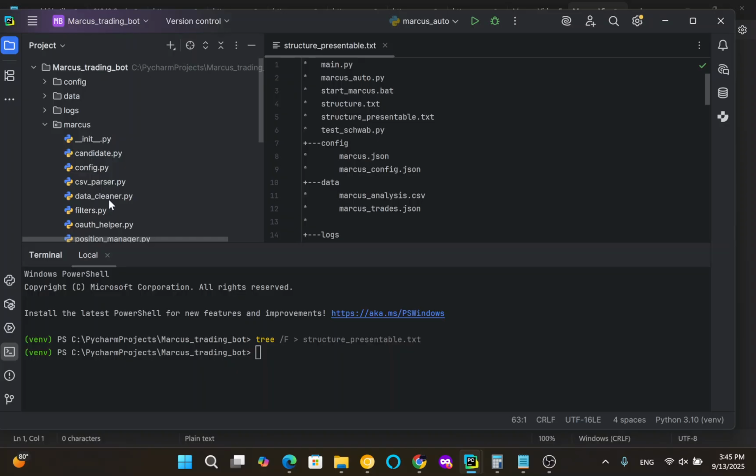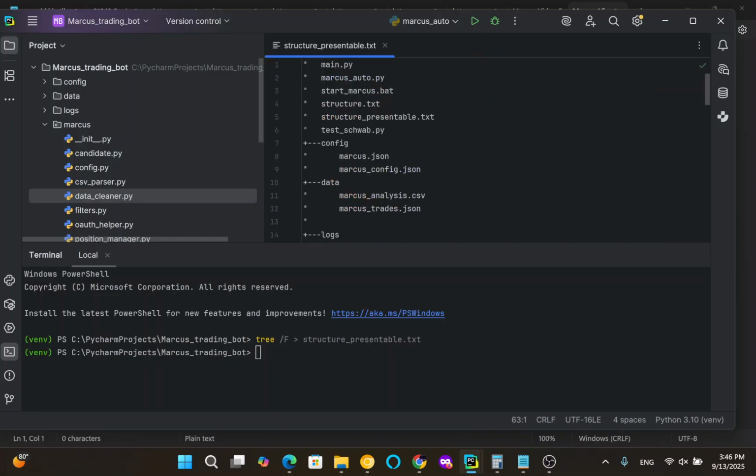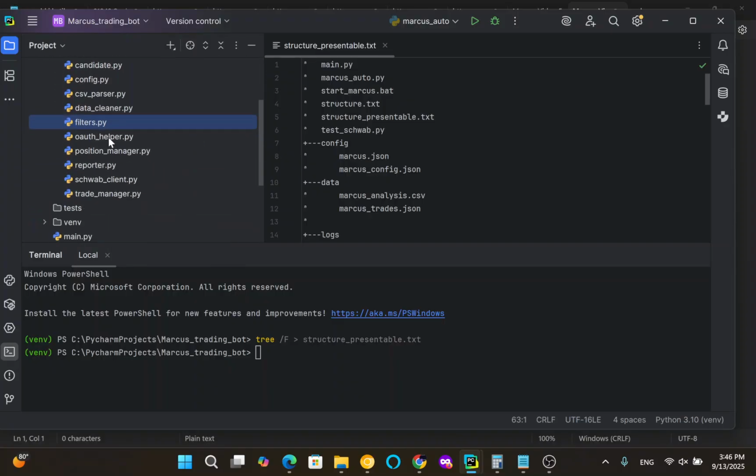Data cleaner.py, which cleans the data. It's rather a short one, and it is basically used to clean up the data format we received when parsing the CSV. Filters.py, this one is responsible for trading criteria and filtering.